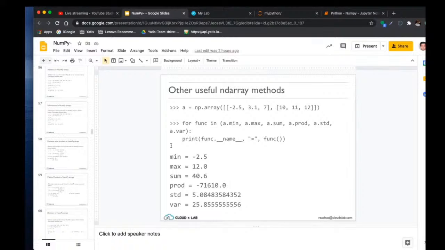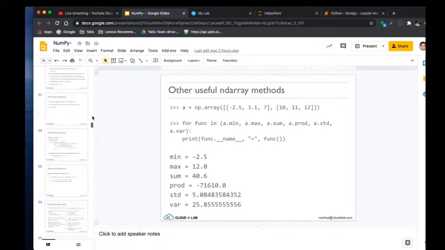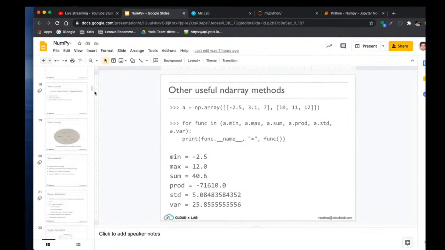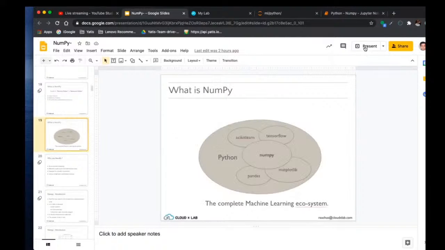So I hope you've learned something useful today. If you want to pursue a career in Python and machine learning, you would have to get more comfortable with NumPy and with Pandas eventually. If machine learning is what you want to do, I'll take you to the slide which I showed before.